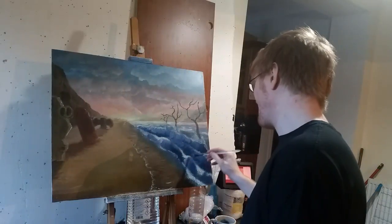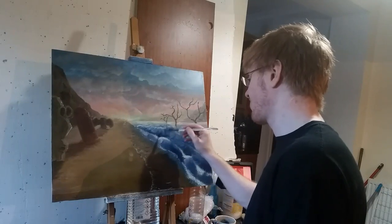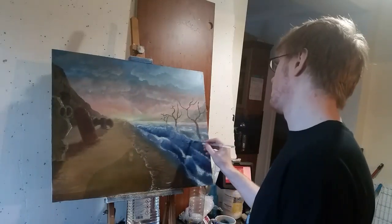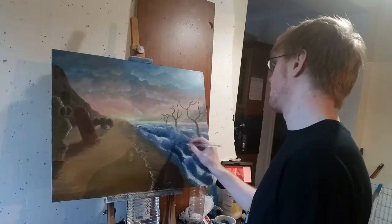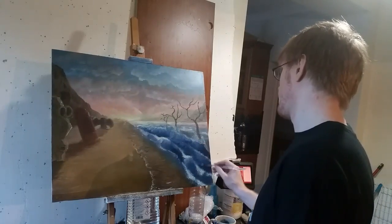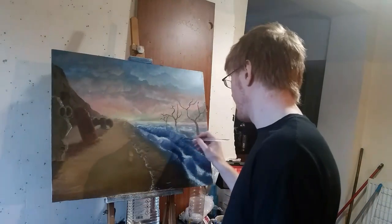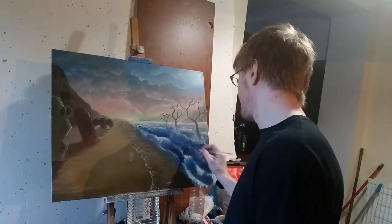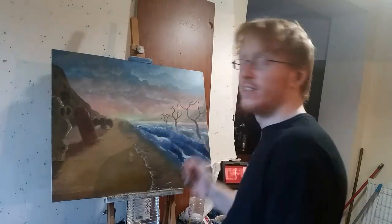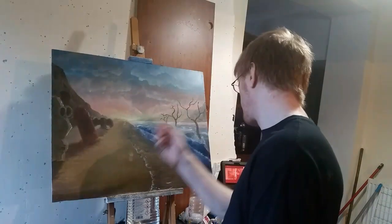I'm probably ruining it and improving it and ruining it, but you just gotta try stuff out really, and it's early days, so why not? Have fun with it. Have fun. Your wave can be however you want it to be. And my waves are going to have a lot of pink in them. They're going to be crashing down and roaring.